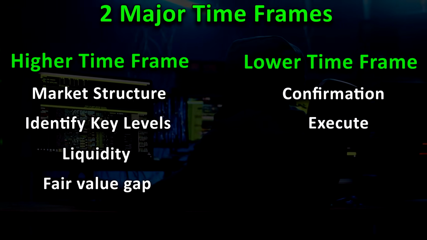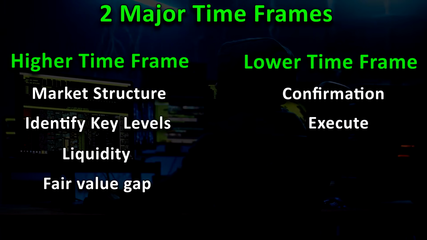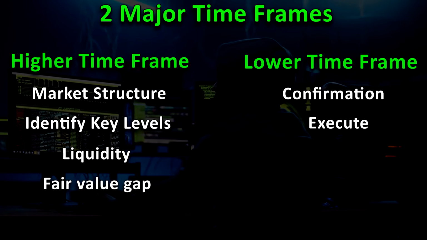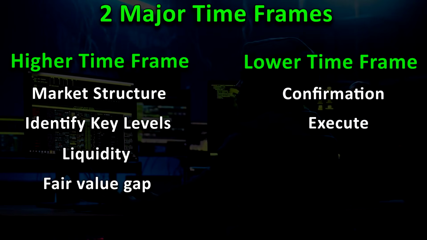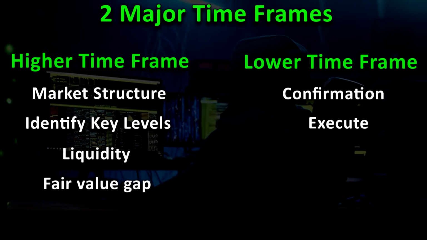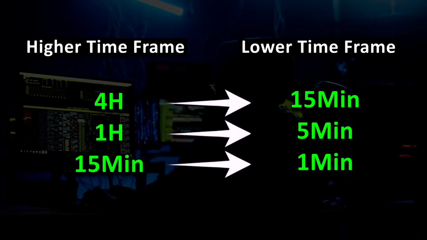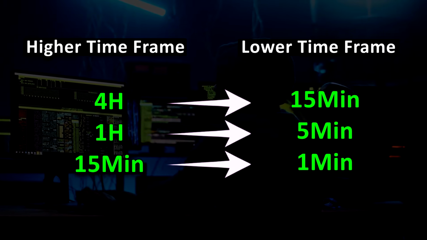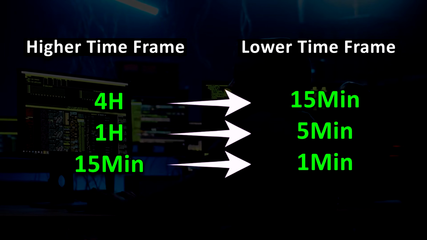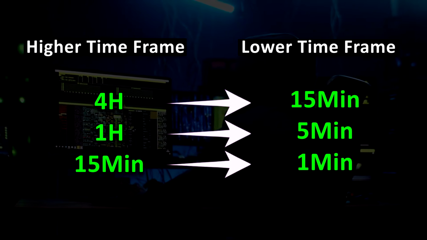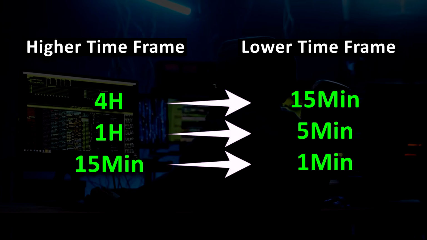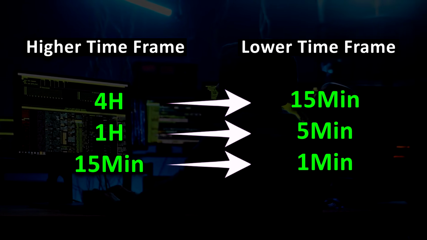This trading approach is not limited to any specific market or time frame. However, a key rule is that your entry time frame must be at least 2 times lower than your higher time frame for better precision. Recommended time frame combinations. Here are 3 time frame combinations you can use depending on your trading style. For example, if you analyze FVGs on the 4-hour chart, your ideal entry time frame would be 15 minutes.